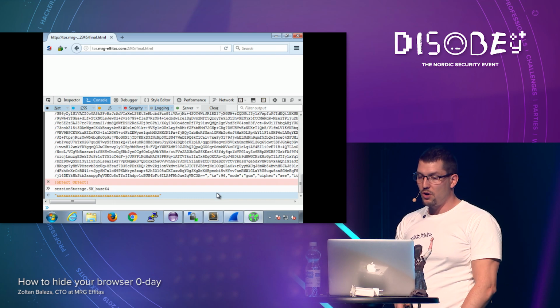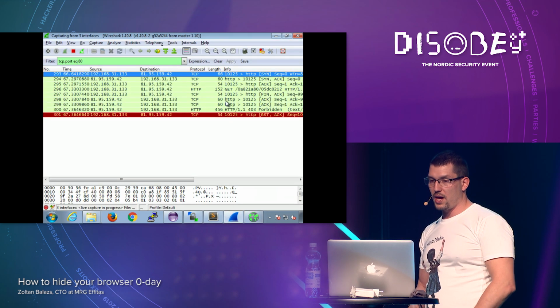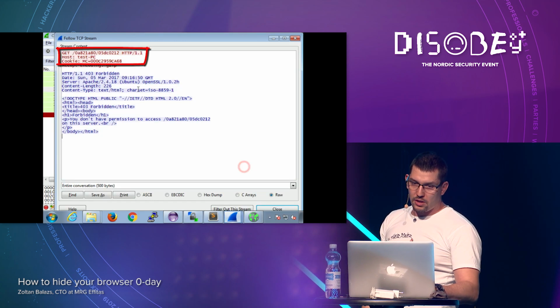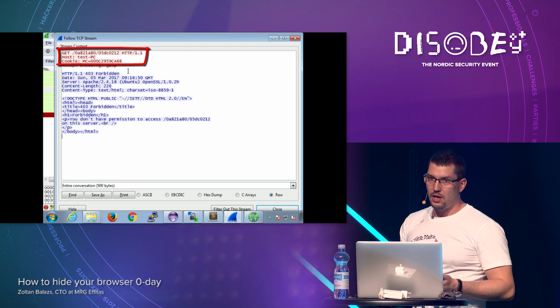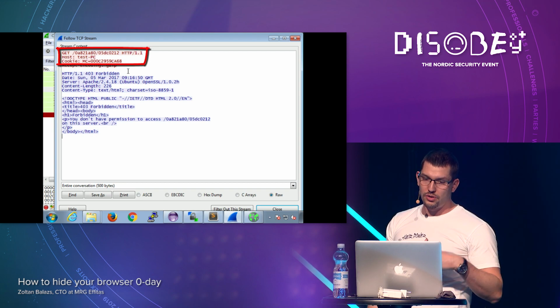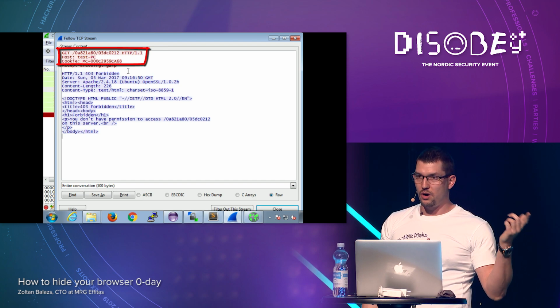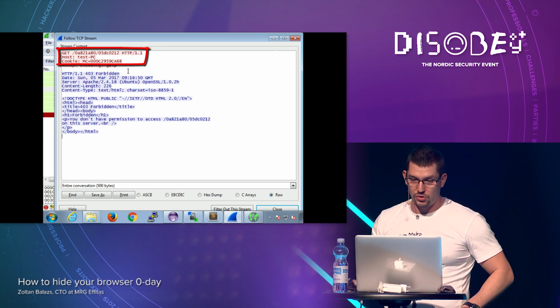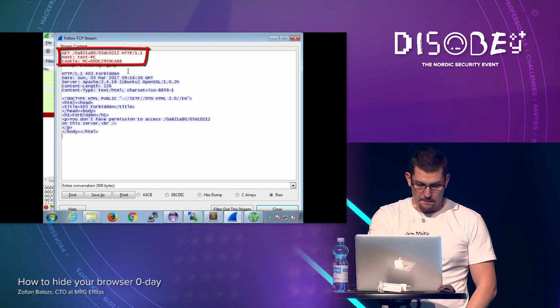It's not there anymore. So unless you catch the exploit in time, it's just gone. And here you can see that the exploit worked. The shellcode was able to run, and it contacted a web server and leaked some information about the client.